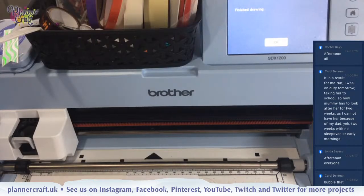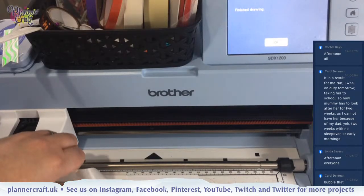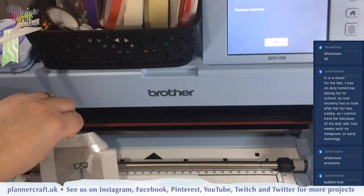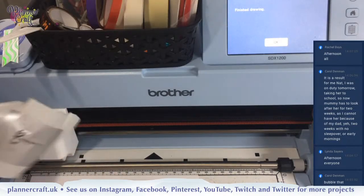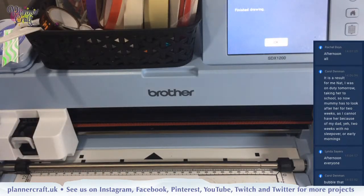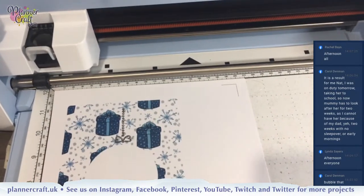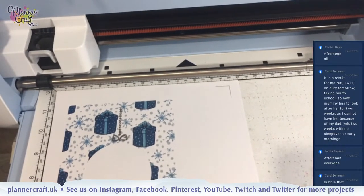So, let's peel it away. And we can have a look, see how it's looking. So, looking good. And if I tilt the camera so you can't see that. Tilt the camera, there you go. So you can see that a little bit easier.